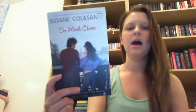And two teen books that I actually found while I was at the store. The first one is an ARC copy. It's not going to come out until May. It's So Much Closer. I have read some books by her before. I've read Take Me There and When It Happens. I really liked When It Happens. I own an old hardcover of it up at the top shelf of my bookshelf. And I had a copy of Take Me There, but I wasn't so overly enthralled with that one, so I ended up giving it away to a charity. So hopefully I like So Much Closer, and I'll be able to read it sometime in early May before it releases.